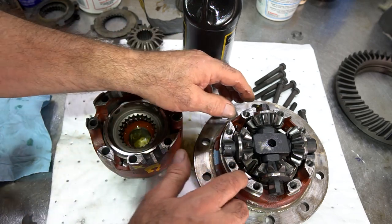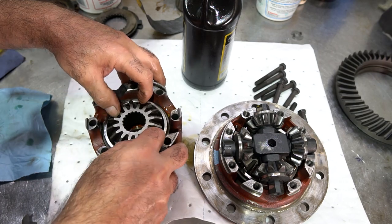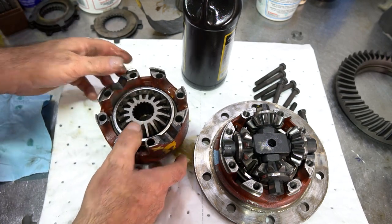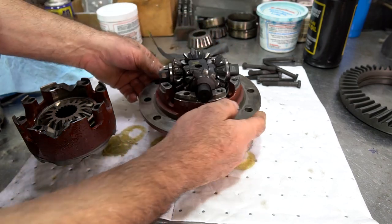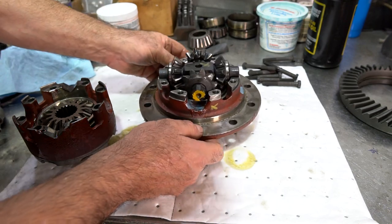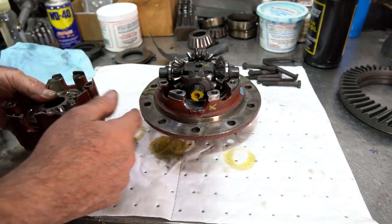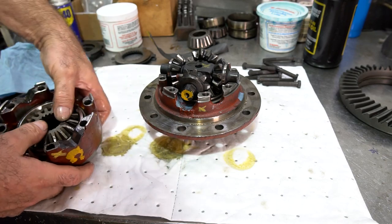Feels really good. Nice. So you can see the arrangement. You can see how the lower one fits into the ring gear case side, and the upper one I have the angle part of the pinion shaft, cross shaft, facing up so it engages the case. And this is the case that I marked. I put an X here so you could see visually where it is.